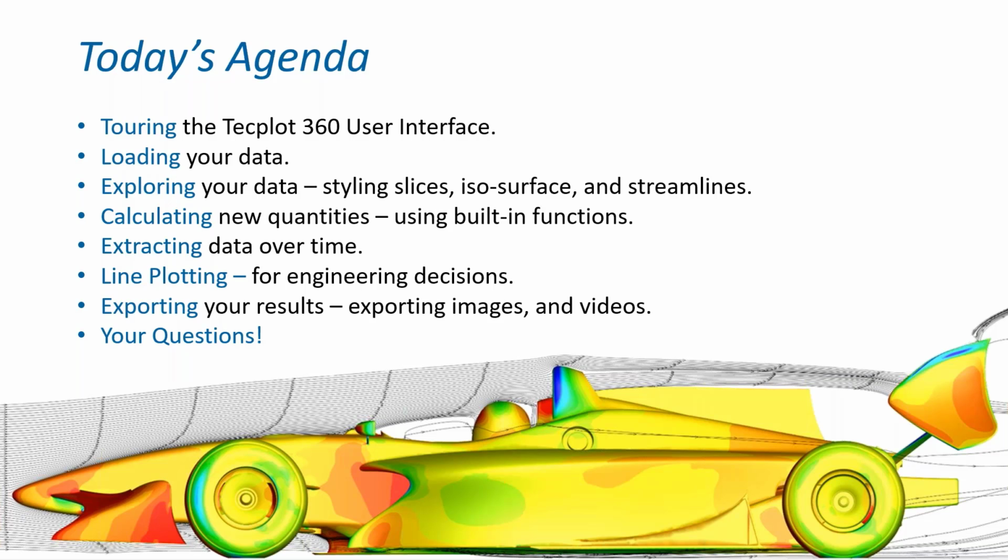I'll then show how to calculate new quantities using the built-in calculate variables tool, part of the analyze toolset. I'll then show some data extraction over time. I'll then show some line plotting from that data extraction, and then I'll show how to export your results to images and videos. And then we'll close with questions.